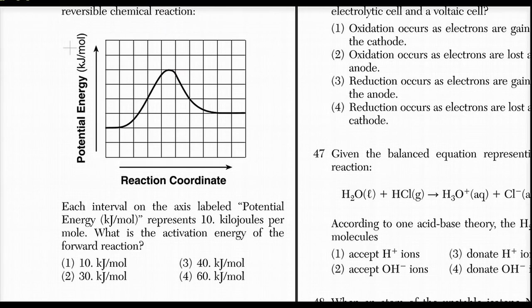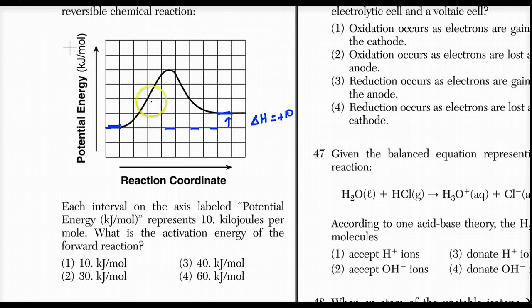Okay, well, the first thing I do with these things is see where I start and see where I finish. I notice that I'm going up a box, so this is an endothermic curve. It's a potential energy diagram, and the delta H is positive. Do you need to know this for the question? No, it's positive 10 kilojoules actually, because I'm going up.